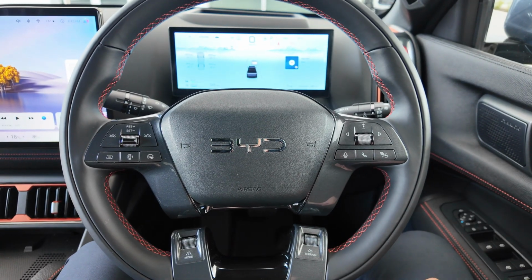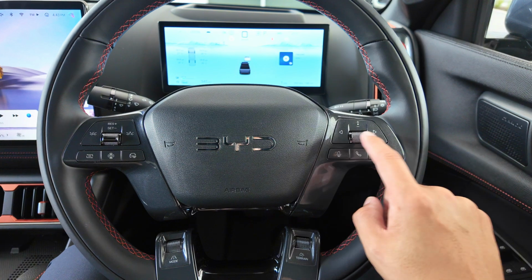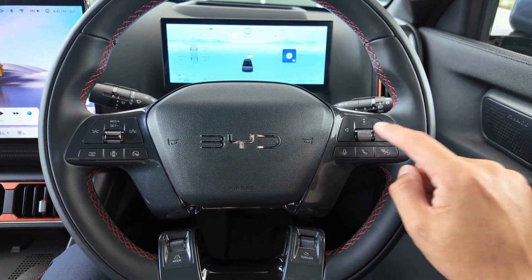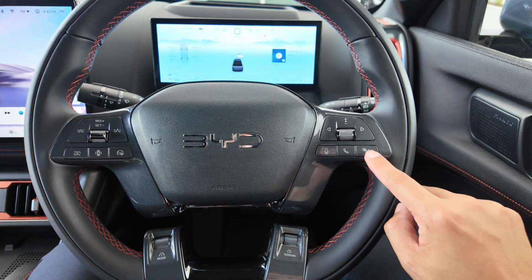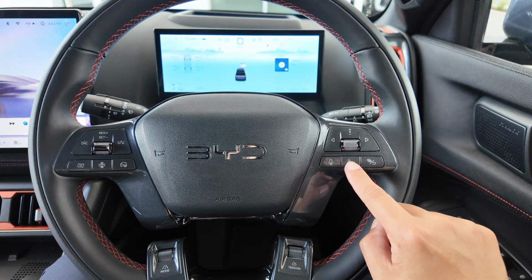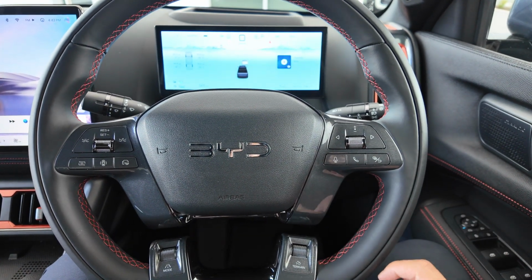Now we're back on the steering control. Up and down is for the volume control. Left and right is for your track or music stations. Push down is to mute the music. Up here, the menu button allows you to change the dashboard, which we are going to talk about soon. This is to answer the phone call. I believe press and hold should be hang up the phone calls.